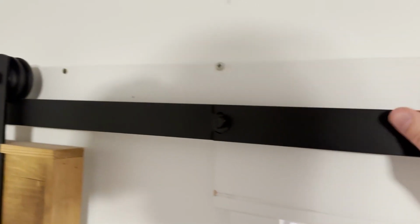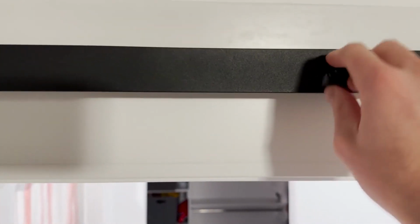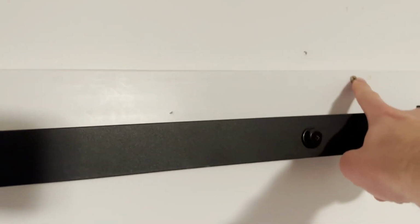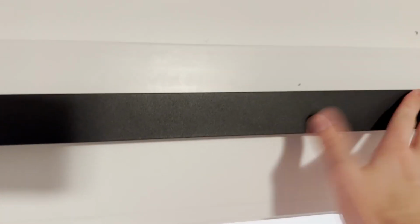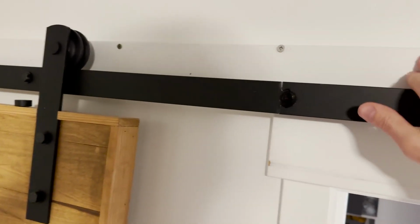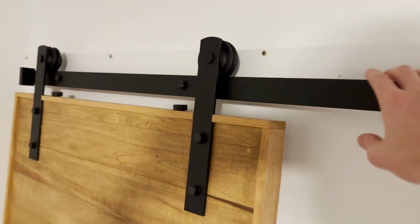As you can see, you're going to need a backing board, because these holes aren't going to match up exactly with your studs where these go through. So you can see here's where my studs are, here's where the kit lines up. So you need to go through and nail or screw in the backing board to the stud, so that then you can attach the railing to this board, which is attached to the studs. So make sure you go through and do that.